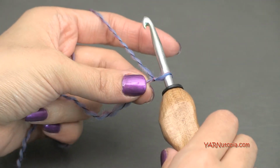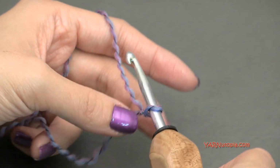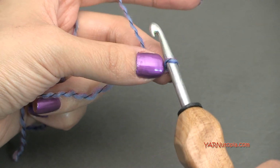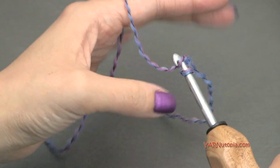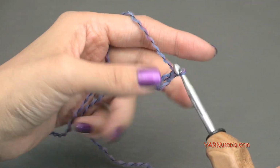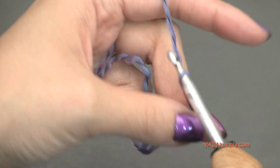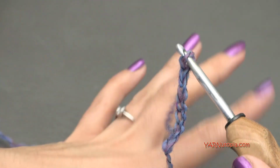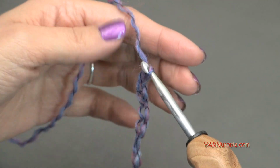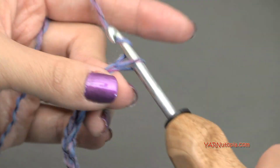So like I said, my forearm is about 10 inches around, and this is in a multiple of 4 for the pattern. So I am going to chain 28, which is a multiple of 4, plus 2. Okay, so chain something that's in a multiple of 4 plus 2. So I'm going to chain 30. So yarn over and pull through 1, yarn over, pull through 2, here's 3, oopsie, there's 4, 5, 6, 7. I won't make you watch me do all 30 chains, but just measure your forearm and chain the amount that will fit around it in a multiple of 4 plus 2. So I'll meet you up when I have 30 chains.